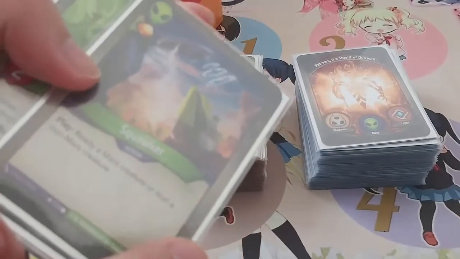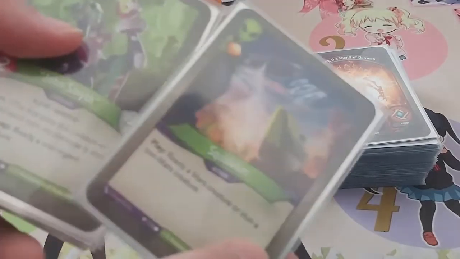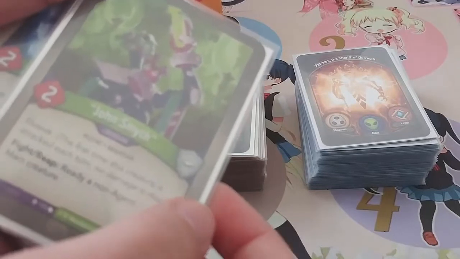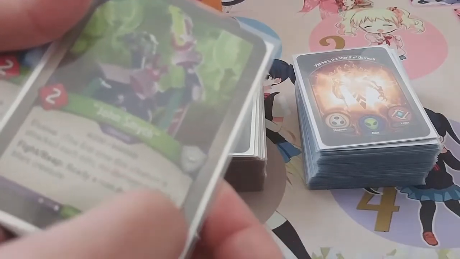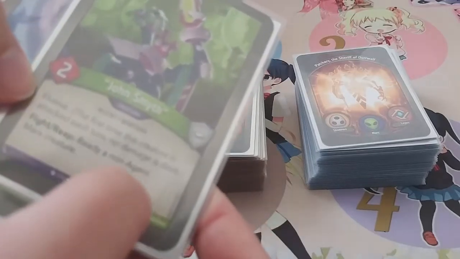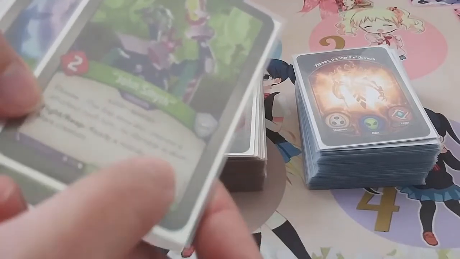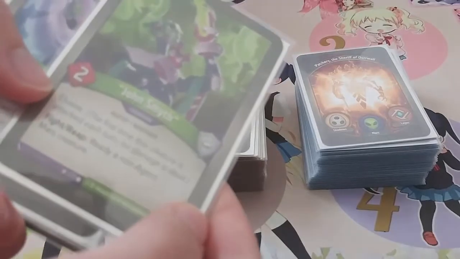Ready a Mars creature or stun a non-Mars creature. And then John Smith. I think someone calls it John Smythe. I don't know. So this one, elusive, when it's first being attacked, no damage is dealt to him or the opponent, which is cool. Basically blocks one attack.